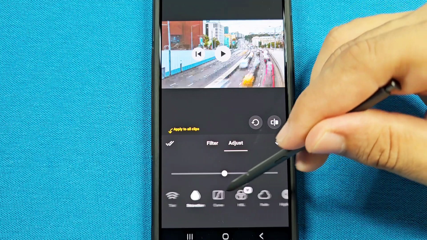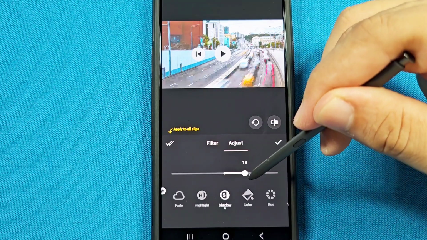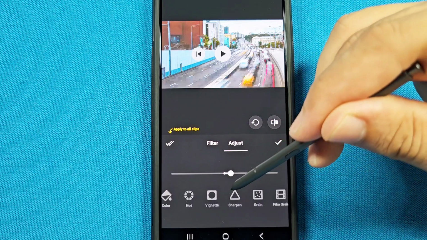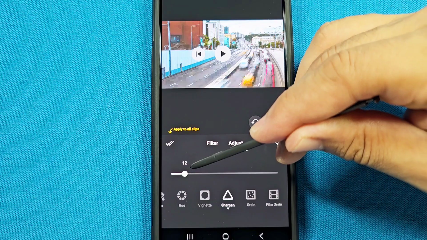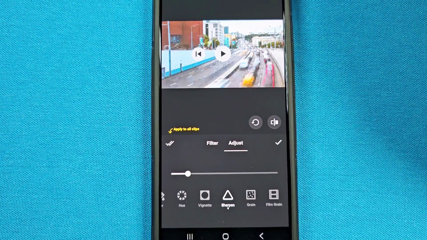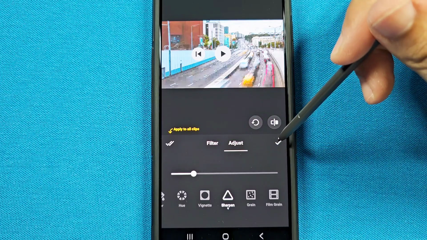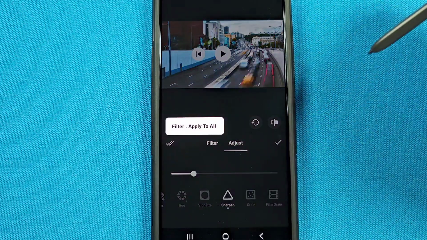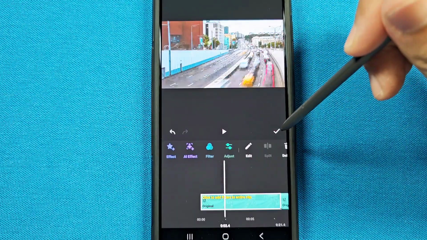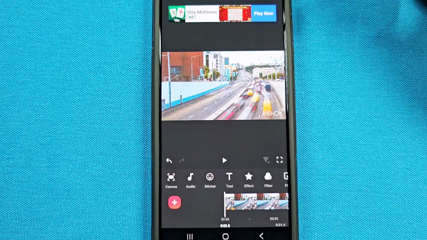The saturation, those are tools we usually use for filters. Highlights, reduce the shadows. Maybe there's too much shadow in that video itself. And the sharpness. Sharpness helps to enhance the visibility of that video. So if your video was kind of blurry or not so good quality, the sharpness can help. And doing this, you can press one check mark to apply it for one video, or double check mark for all the videos, and it's going to say apply to all, right? And just press that check mark here to come out of that view mode. And that would be your filter adjust part.